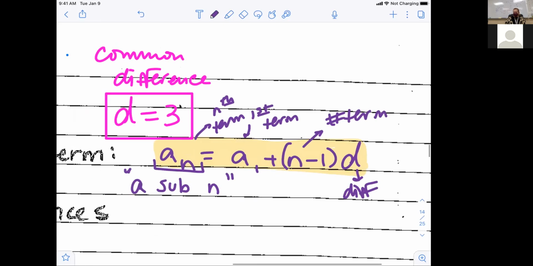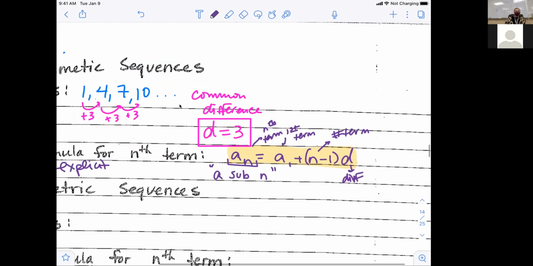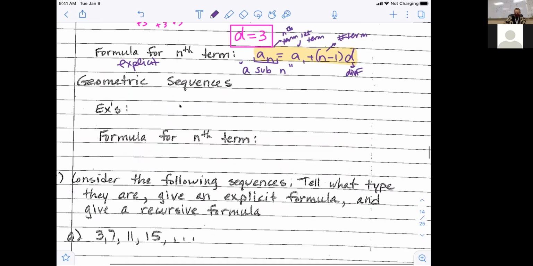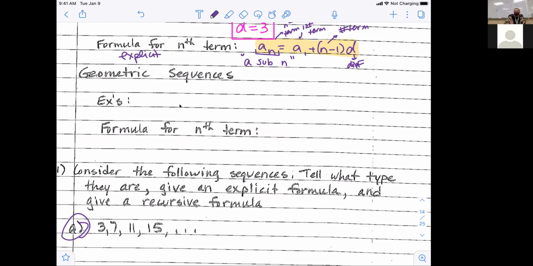I know this is a little different for you guys, but it's pretty straightforward once we go through a couple of them. I'm going to jump down to 1a, and we're going to do the type of problem it is, give its difference or ratio, and then give its explicit formula. We are not going to write a recursive formula for right now, just for sake of timing this year. I might do that with the juniors. We are going to look at a recursive function, but we're not going to write it.